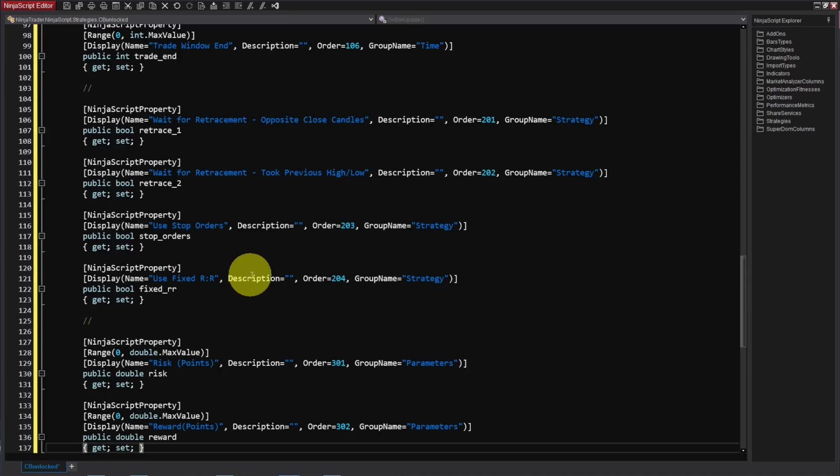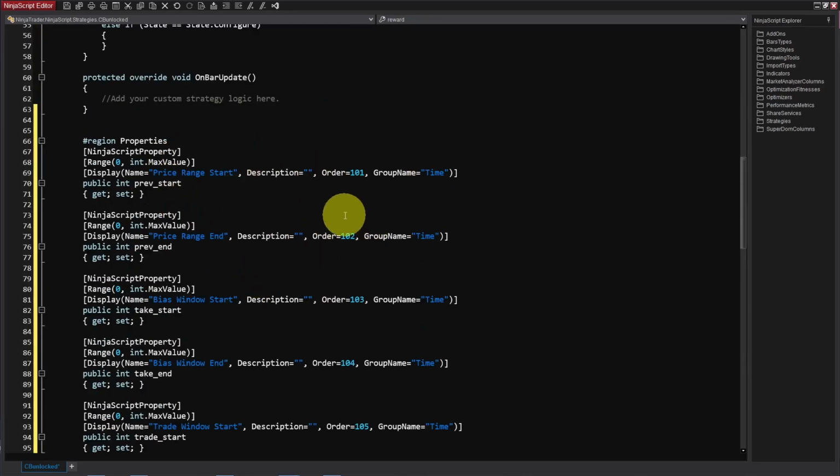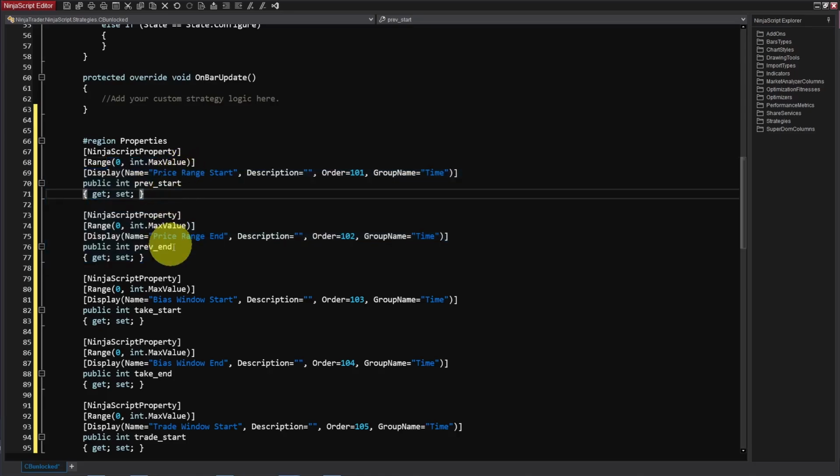I'm just going to copy these in and explain them really quick so we don't spend too much time on them, because most of this was explained in the TradingView part, but it's just a little different on how you actually get them into NinjaTrader. So you can see each one here is defined with this NinjaScript property, and this is basically equivalent to my previous range that I was defining in TradingView, where it's ultimately going to be a default value of 6 o'clock here and 10 o'clock here, but we're going to be treating them as integer values, which you see here, public int PreviousStart, range from 0 to the maximum value that an integer can have.